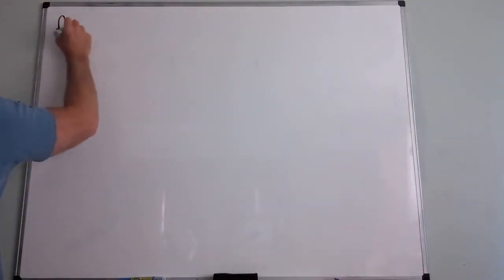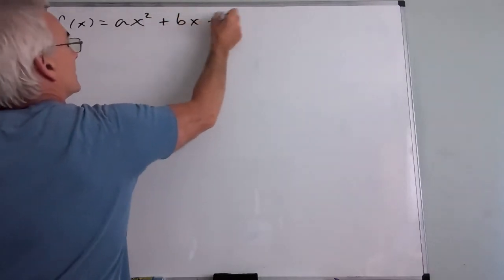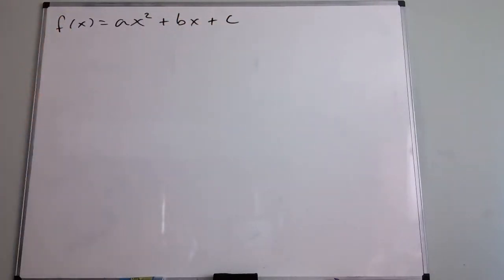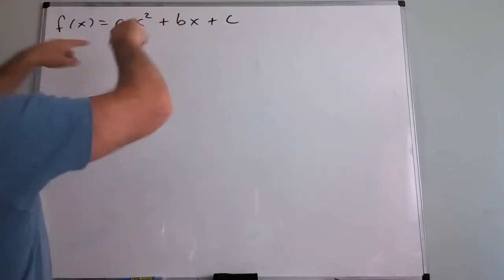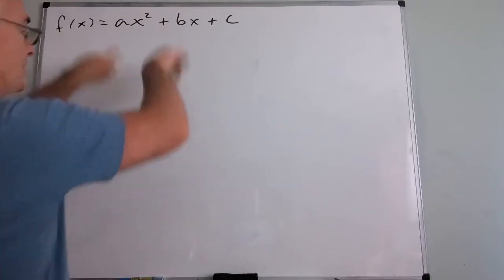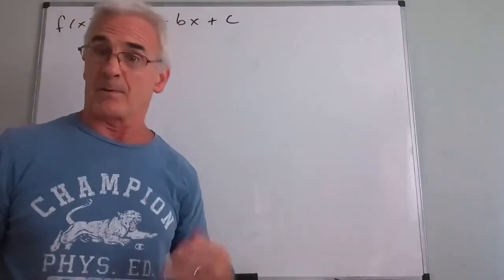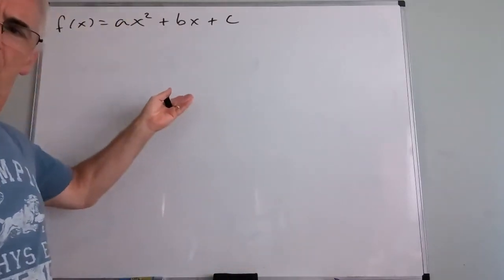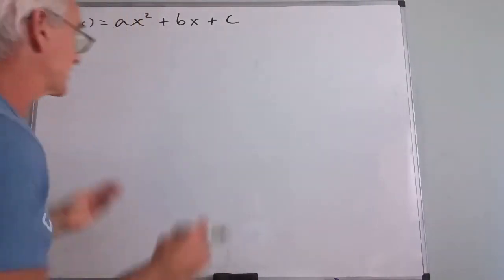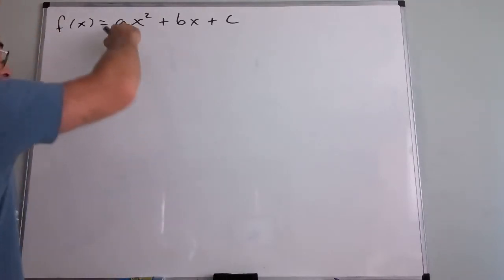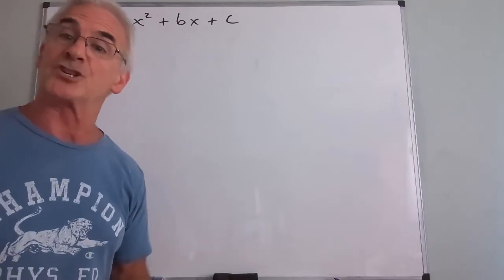So from baby algebra, we know the form of any parabola, any quadratic function. We remember this. The A was important. If A was positive, it opened up. If A was negative, it opened down. If A was large, it was skinny. If A was small, it was flatter. And from there, we could figure out the vertex. Remember, we did stuff like that. You completed the square, you found the axis of symmetry. There was all sorts of stuff you did in algebra to figure it out. But that was the generic form of the parabola, and that lead coefficient told me a lot because it told me everything about its shape.